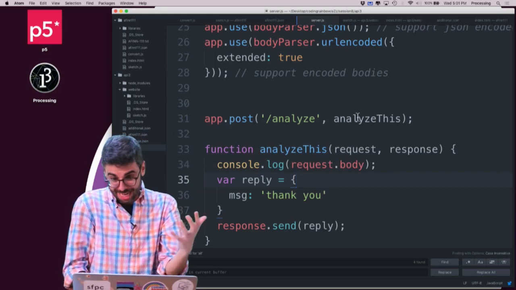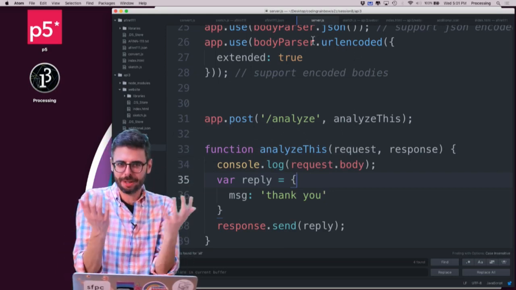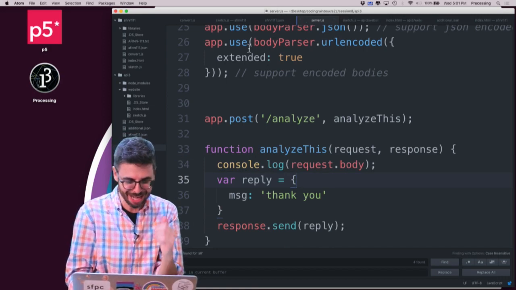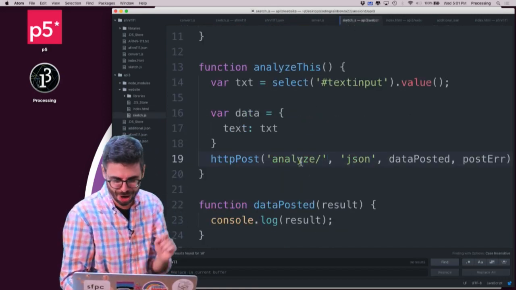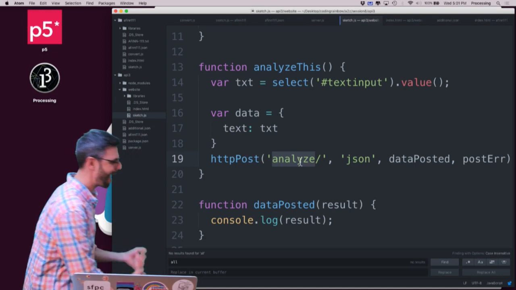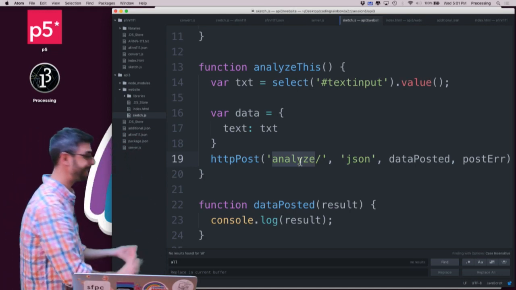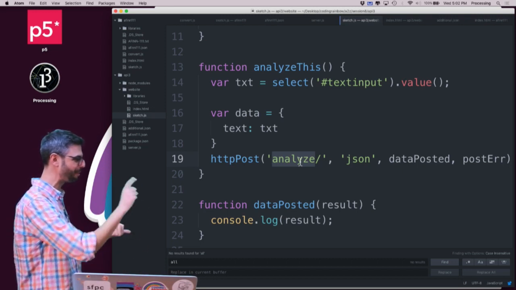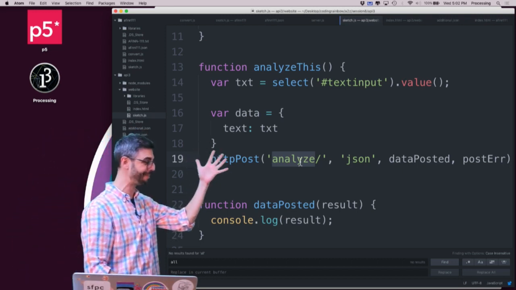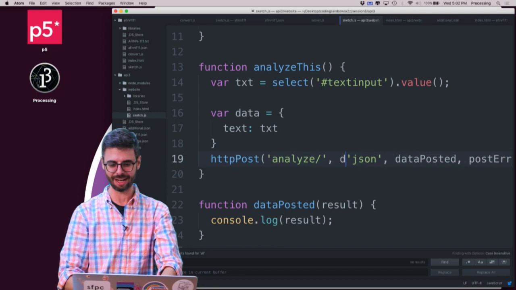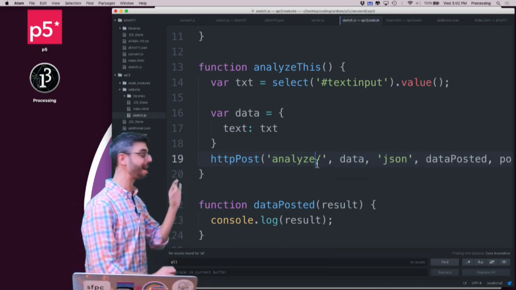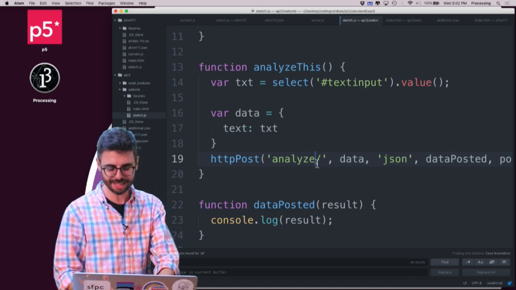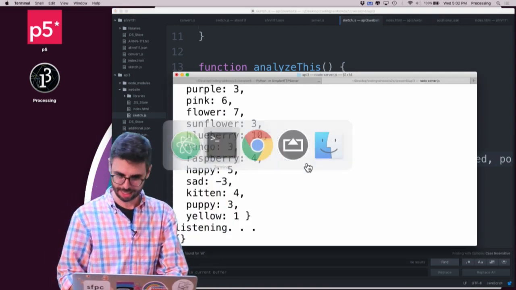I had a mistake, which some of you might have been screaming at your television system. That's not what you're watching this on. In my client code, what do I need to do? I need to send it the route. I need to send it the data, what the format of the data is, and I had callbacks for when it's finished or if there's an error. What's missing? I just listed 5 things. I forgot to actually send the data. Data goes here. So I forgot to post the data, so there's no way for me to read or receive the data if I didn't post it. So that's done now, and I think it's going to work.